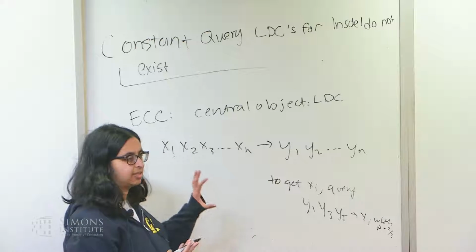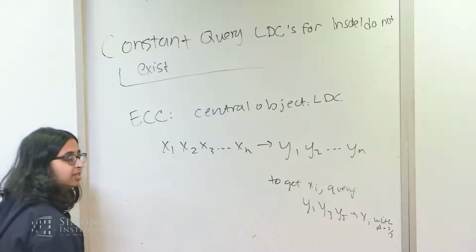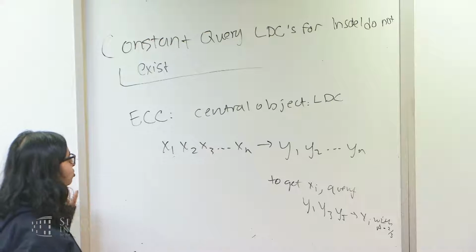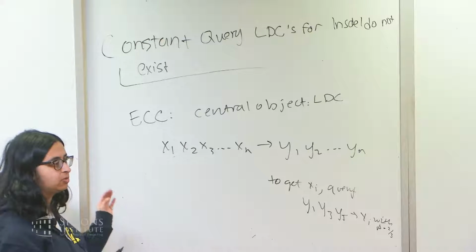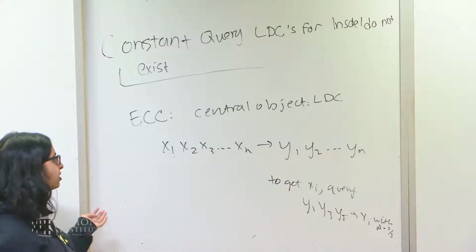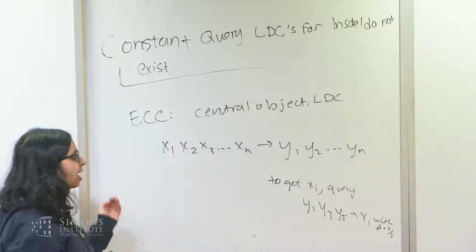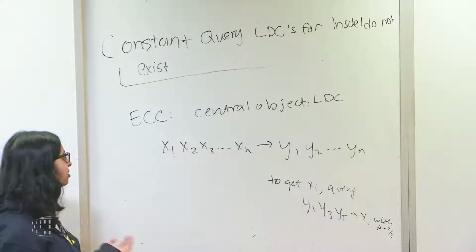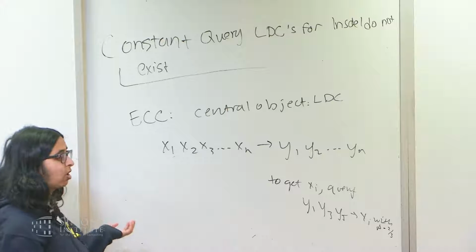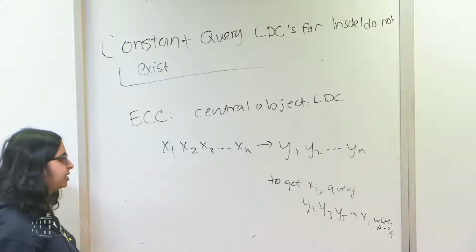Okay, so does the general definition of an LDC make sense? I'm sure people have mostly seen it before. So in the study of substitution errors, LDCs are known to exist. People do a lot of research on what the best possible length of an LDC is, but it's well known that they exist. Even the simplest constructions of error correcting codes often have this local decodability property. It's actually a very natural property. If we're not looking at rate or efficiency, then a simple LDC that has this property is the Hadamard code.